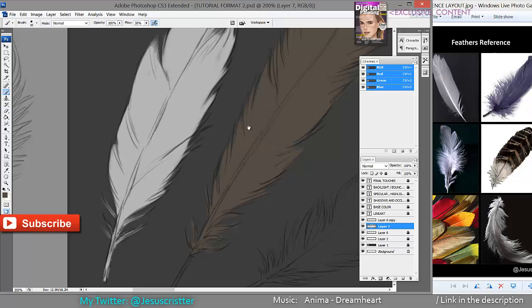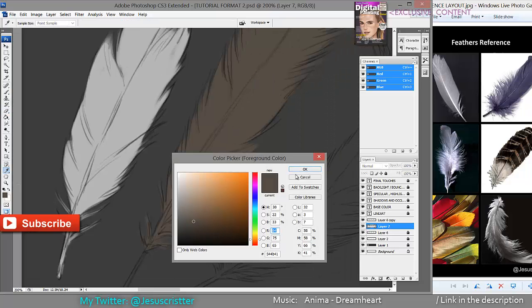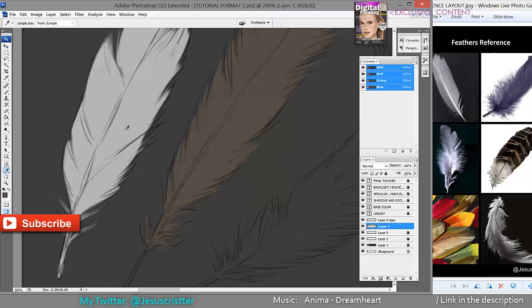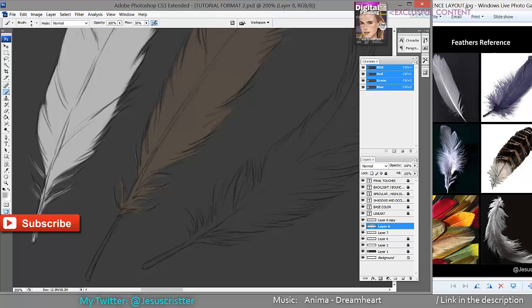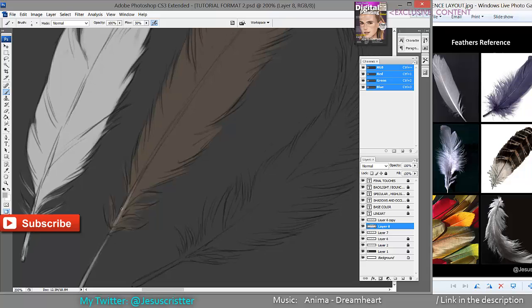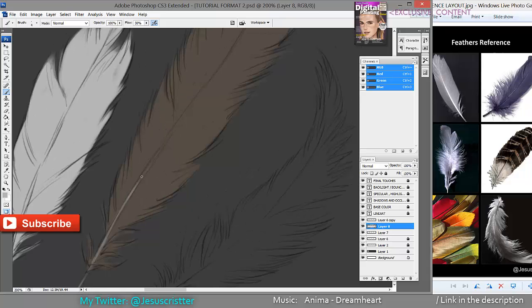What else? The center should be brighter, so we're going to put a little bit of white in here, something like this. Looks cool.